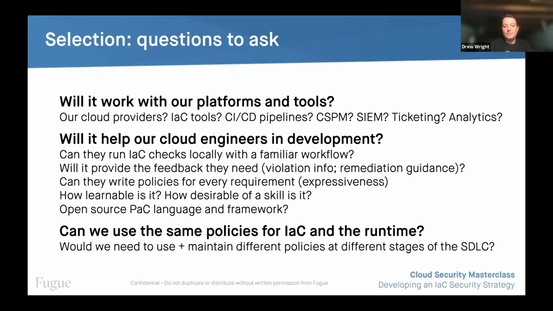A big part of that is: is it an open source policy as code language and framework? You'll find that the open source offerings that are out there are just much more attractive for engineers to be working with than some kind of black box proprietary language that might not be so transferable. Another consideration is, are we going to be able to use these same policies across the SDLC, our IAC checks, as well as our runtime checks? Or are we going to have to use and maintain different policies for those different stages in the SDLC?